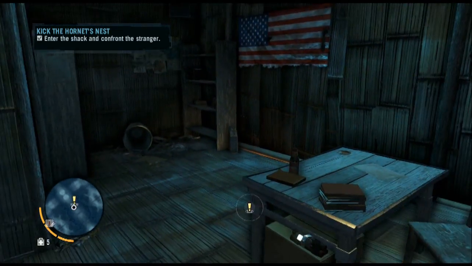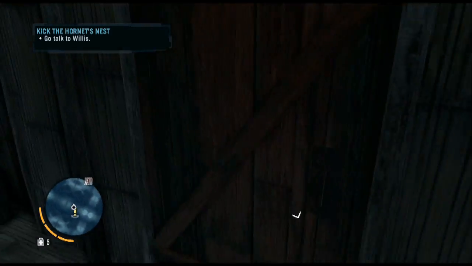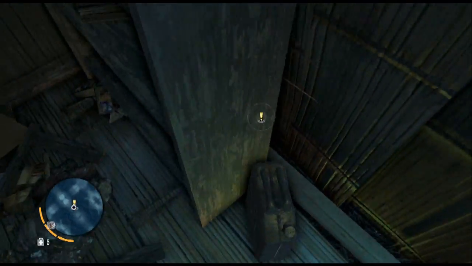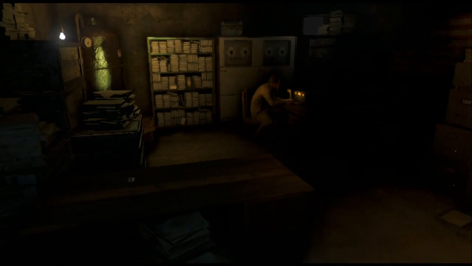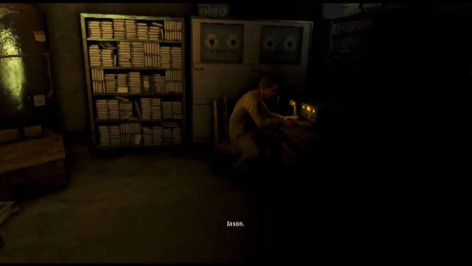Okay, what do we do now? We walk over here to do this mission, go talk to Willis. I don't want to do this mission anymore. I want to exit. I want to climb radio towers. We'll show that off in the future. So far, this mission's been fine. I'm not trying to be negative about the mission. I'm just trying to say I wish we could do something else right now because I kind of feel like I'm on rails.